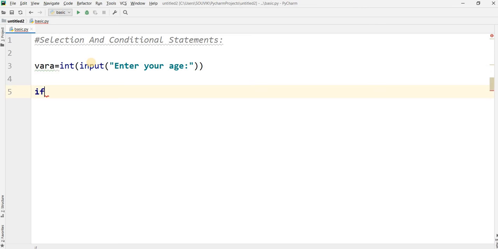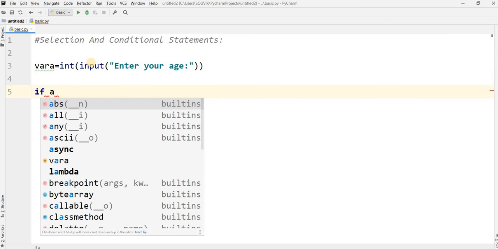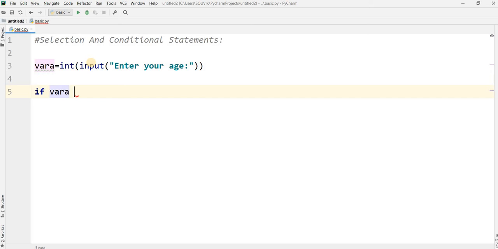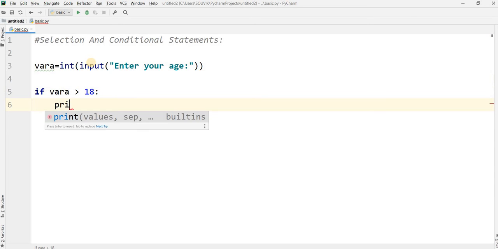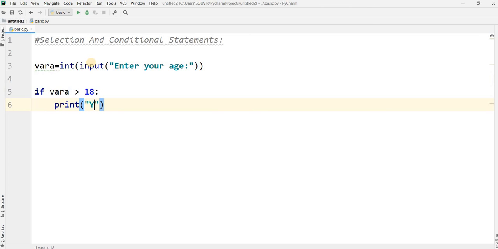Now, if a is greater than 18, print, you just type, say, eligible for vote.